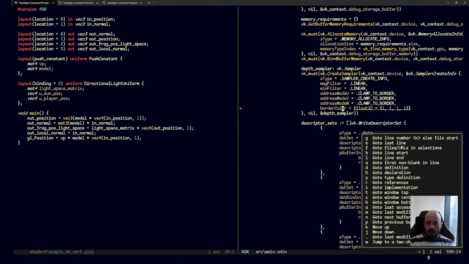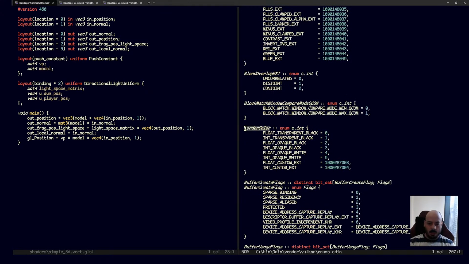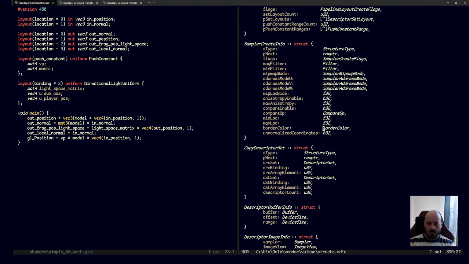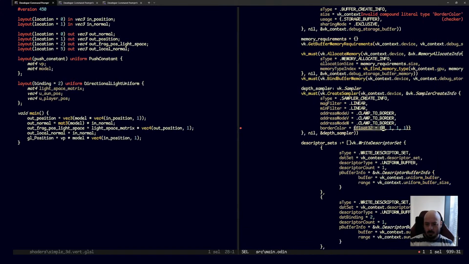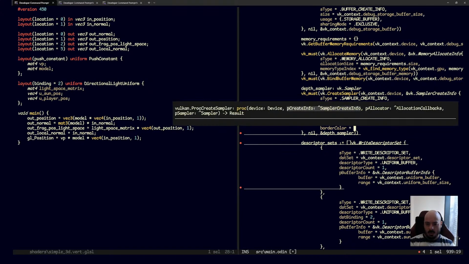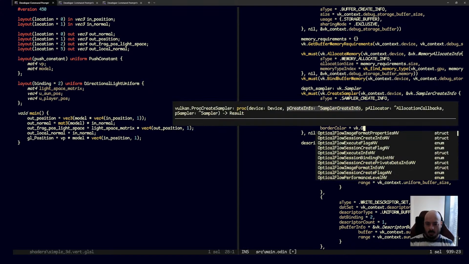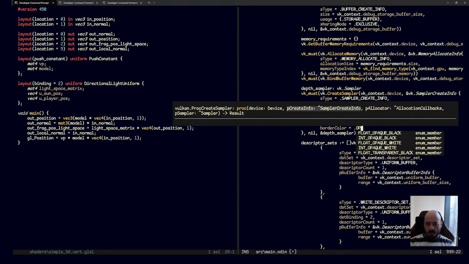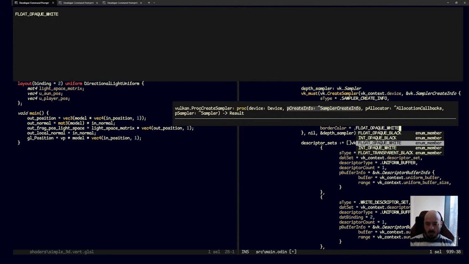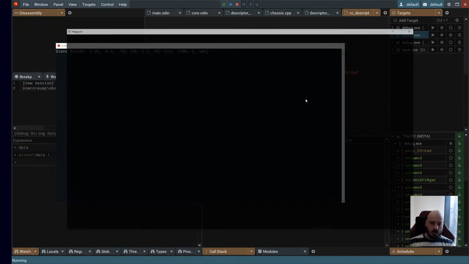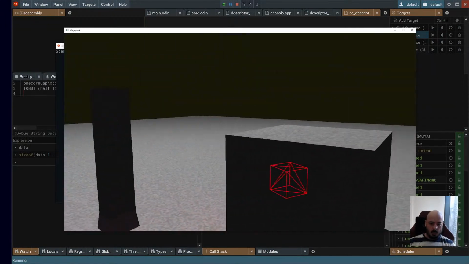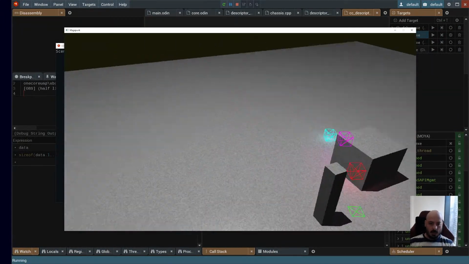No. What is this type? Border color type. Opaque white. Okay, I'll just set it to a 4 then. I shouldn't set it to 4. I should set it to opaque white. There we go. Float opaque white. That will do. Hopefully. Wow, that looks good, right?